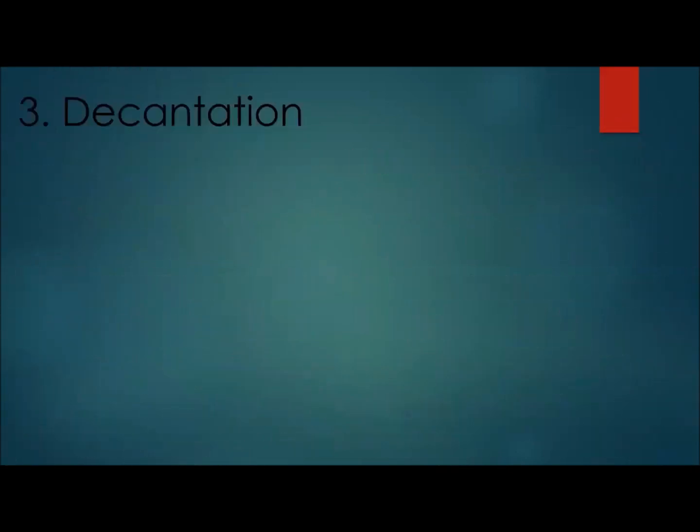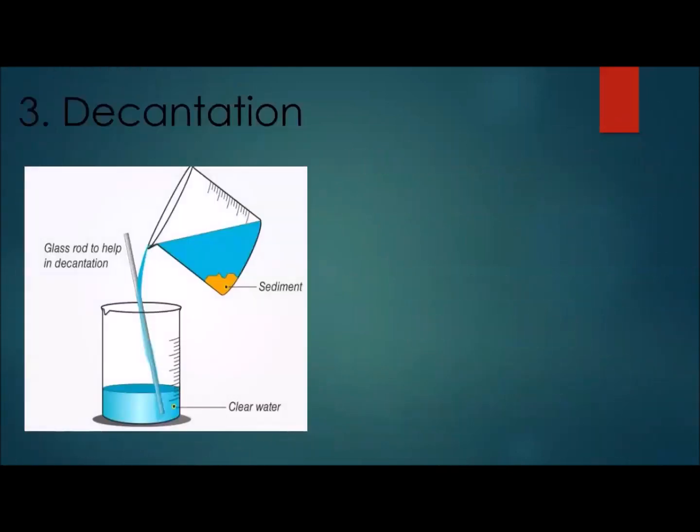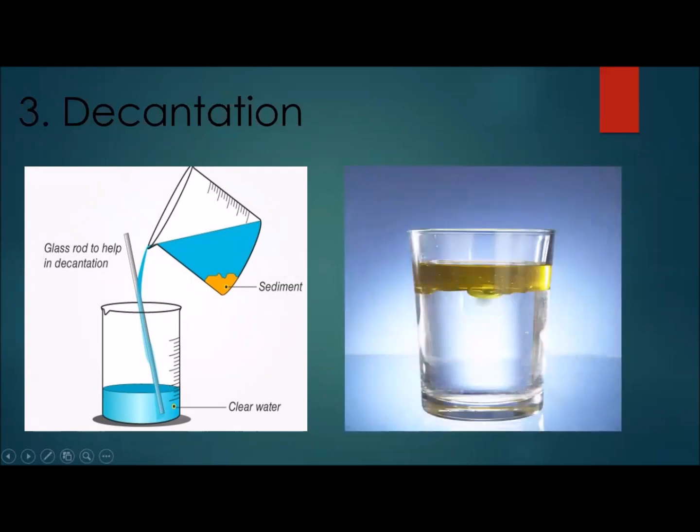So for example, if you want to separate the components of mixtures such as sand and water, you can use decantation. Or if you want to separate the mixture of oil and water, you can also use the method or the technique known as decantation. Next, number 4 is filtration.